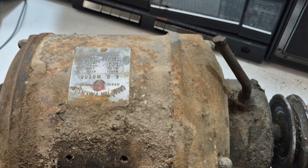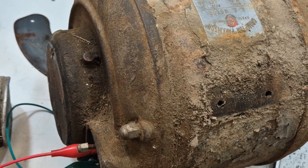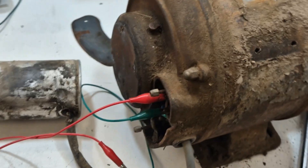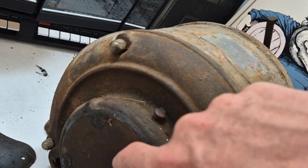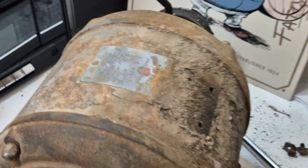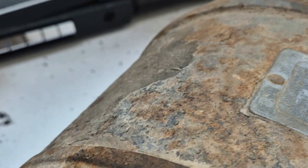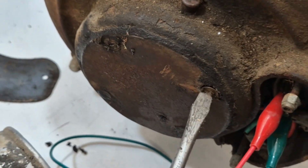I'm not sure what this thing has inside it - whether the bearings are loose or whether there's something on the back end that should stop it moving. She's done plenty of work, looking at the rust and dirt on it, and she's probably due for a bit of a rebuild. Looks like you've got to take this whole cast iron piece off the back. Maybe there are screws under all that muck - oh, there are flathead screws under there. That's a good sign, so we can probably have a quick look. Let's unplug it completely from the power.